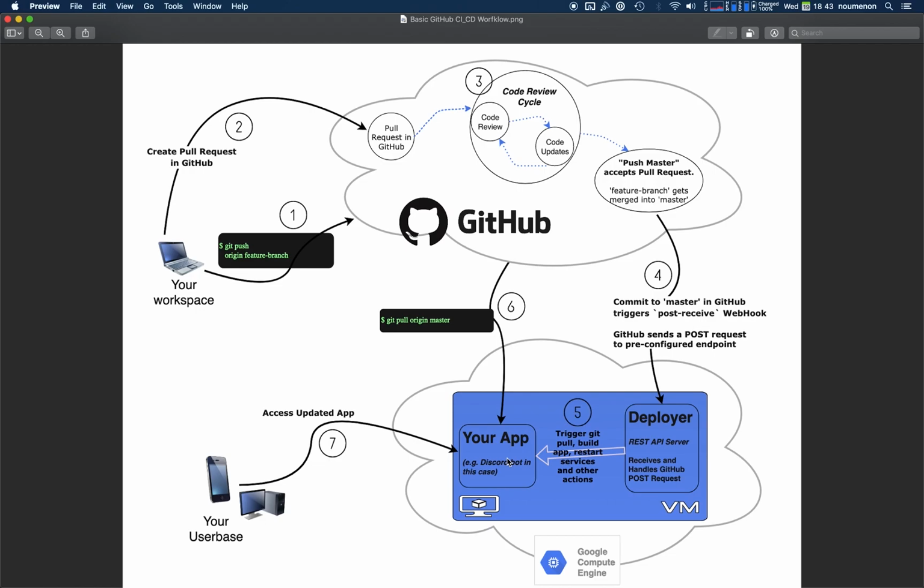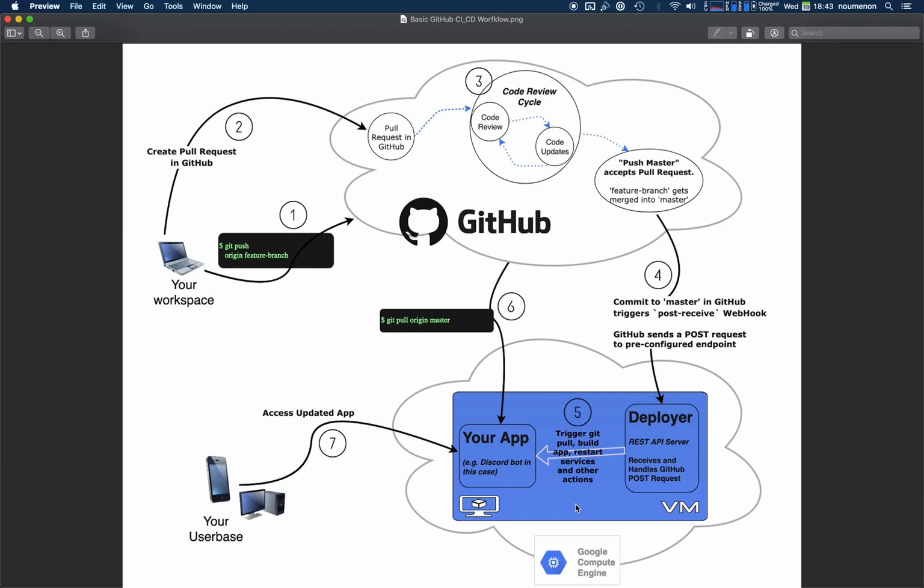And as an app developer, you want to be able to easily deploy your code all the way to your app, in the most efficient manner. So the manual way of doing this would be you push your changes to GitHub and you SSH into the VM manually. You stop the service, or in our case, you kill the Python process running the Discord bot. You cd into the server directory and run a git pull to synchronize the latest changes to your server directory.